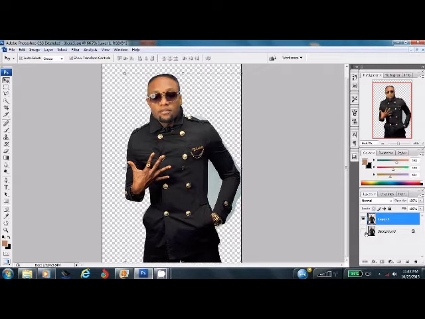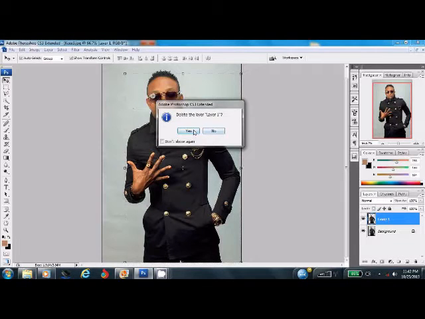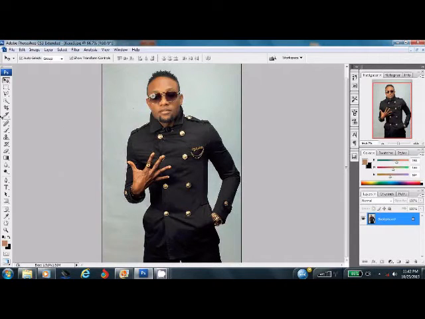Now let me just, on this other layer, then delete this one. It says delete, we say yes. Okay, now let's look at another tool quickly. That's the polygon lasso tool. Sorry, when you come there, you see the name polygonal lasso tool. You can press L on your keyboard. In case you're on another tool, just press L, as you see there.